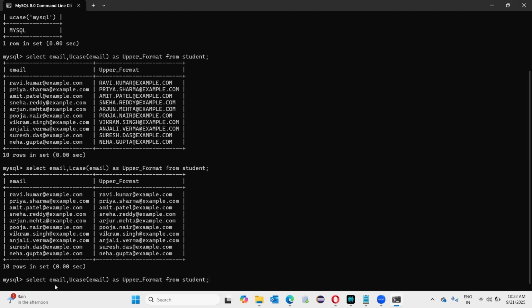Now let me see how the locate function works. Select locate. As per the syntax, first it takes the substring. So for the substring I'm giving a dot, and the string I'm giving is google.com. So this is my string.